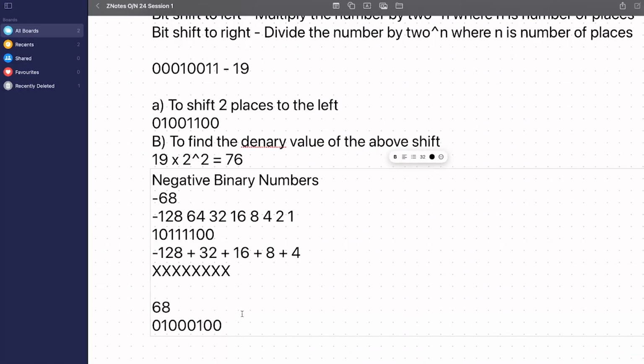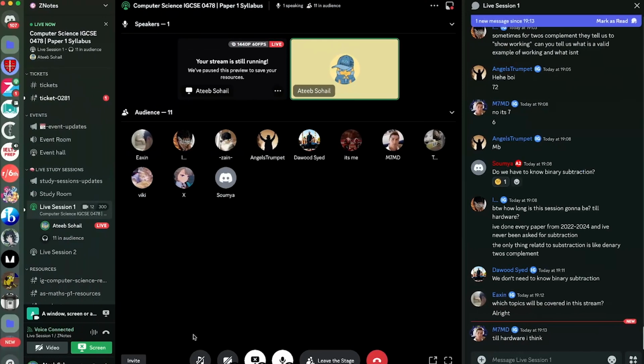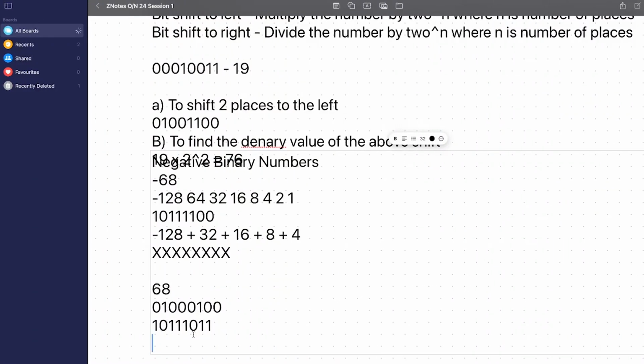Now what you want to do is be sneaky. How will you be sneaky? Simple: you invert the number. For instance, you have 0, 1, 0, 0, 0, 1, 0, 0. You invert all the ones and zeros, so it becomes 1, 0, 1, 1, 1, 0, 1, 1. Now you want to be even sneakier and add 1 to this: 0, 0, 0, 0, 0, 0, 0, 1. You want to add them. So you want to be sneaky as heck. You add 1 to this.